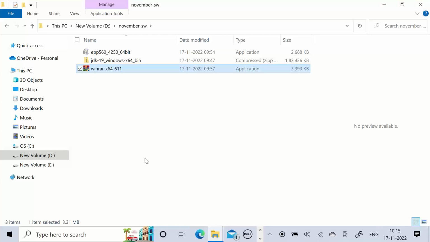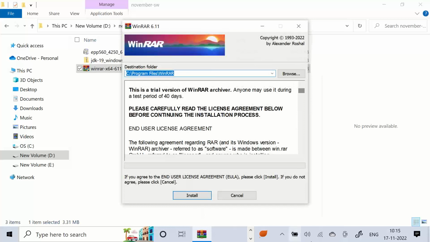Come to the WinRAR. Double click on WinRAR. Everybody, no need of doing any changes, just double click. Click on Yes. Click on Install.